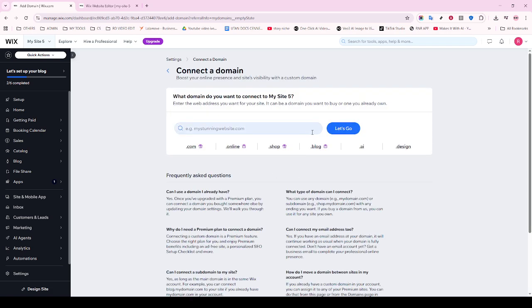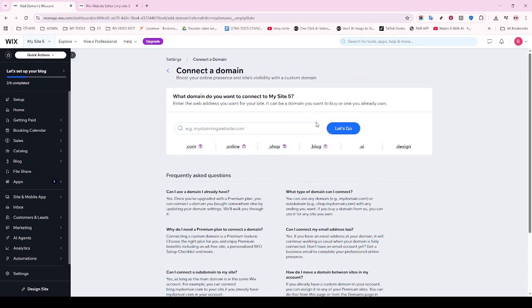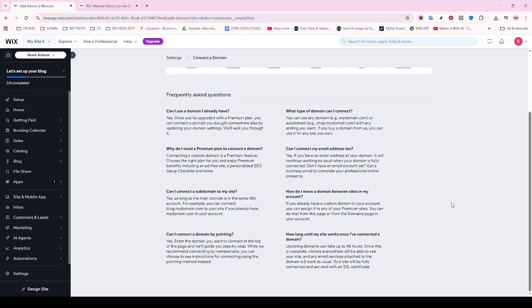Updating the CNAME records could be essential for linking subdomains or setting up services like a professional email. Make sure you know exactly which records you need to modify based on your specific requirements. Accuracy is key here, as incorrect DNS settings can lead to issues with your website accessibility or email routing.